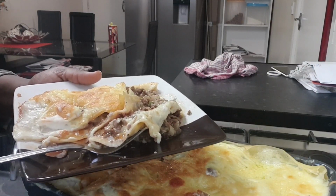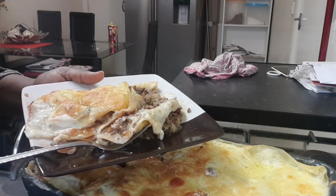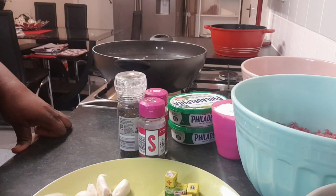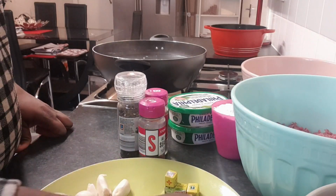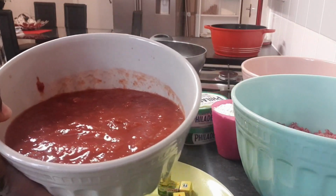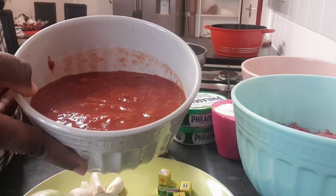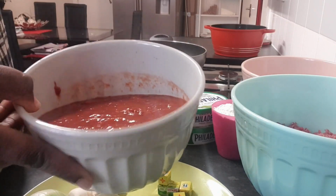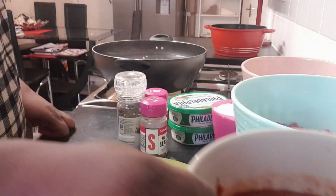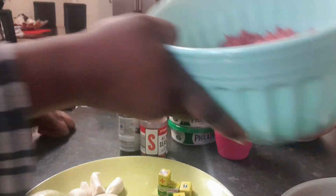Now, stay. Let me go through all the ingredients for this lovely dish. I'm just going to make a fast one today. In this bowl, I have my lasagna sauce. This is tomato sauce. In my previous video for my pizza, you will see the way I make this sauce there. So this is my lasagna sauce that I'm going to use. I have my mince meat here.